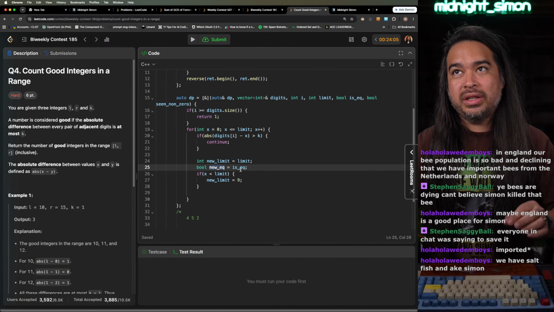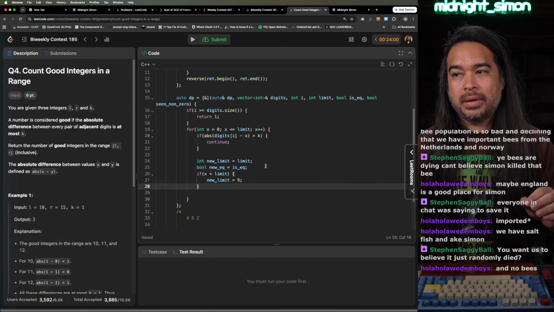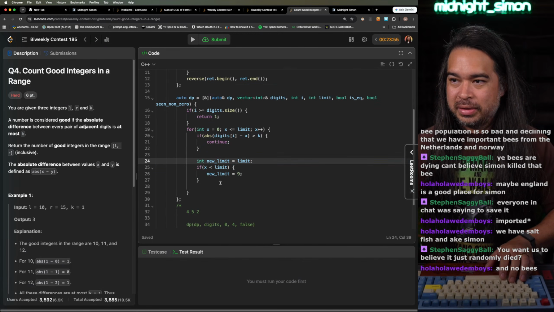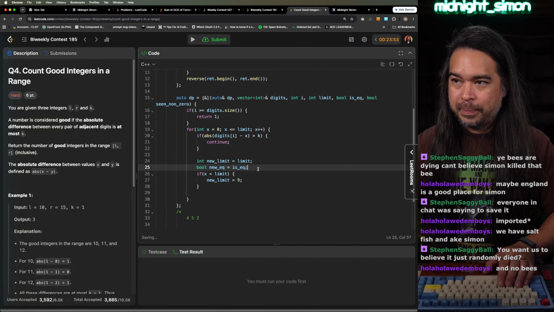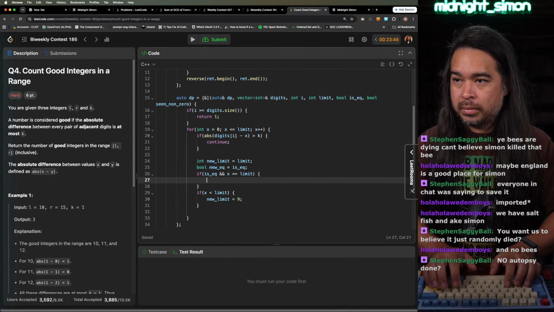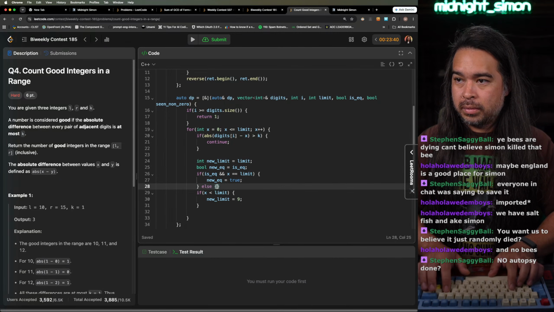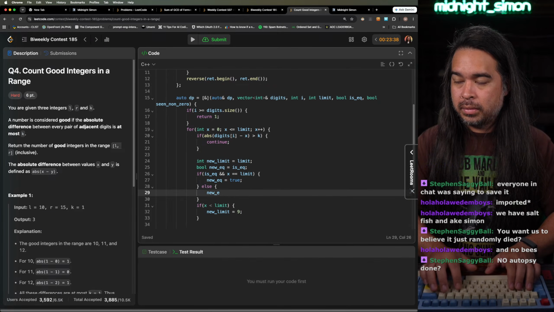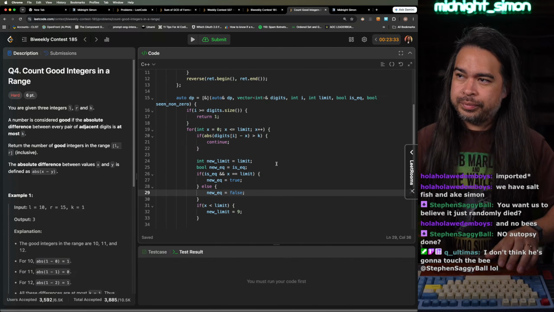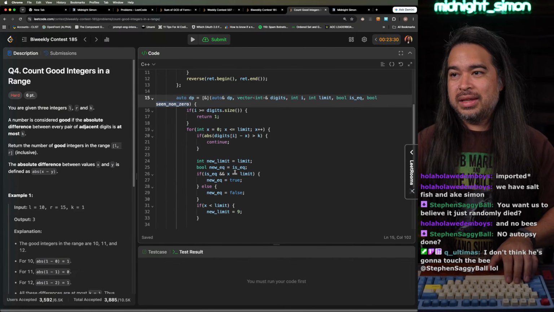So if we were equal, how do I know, man, what the new equal is? And C non-zero.